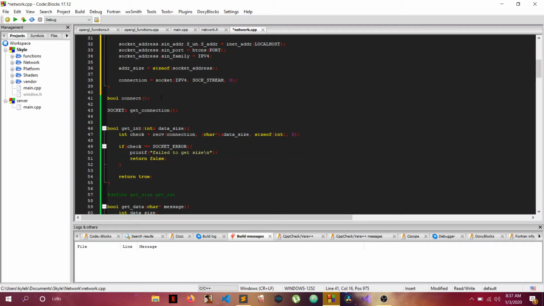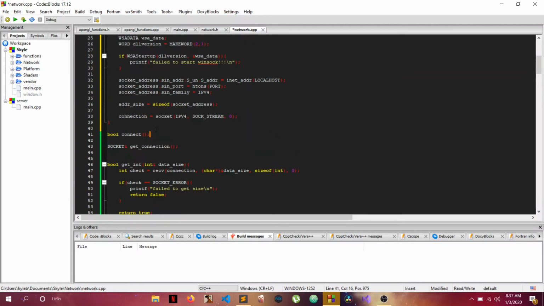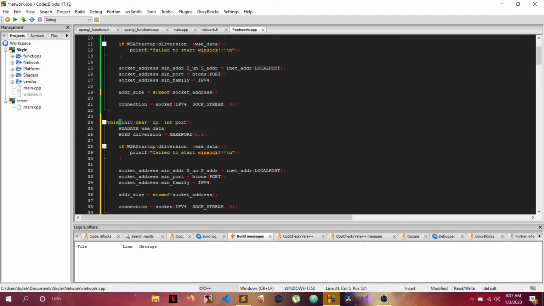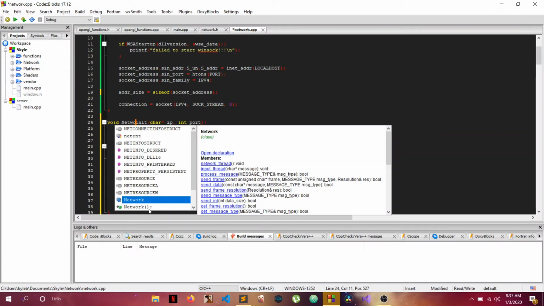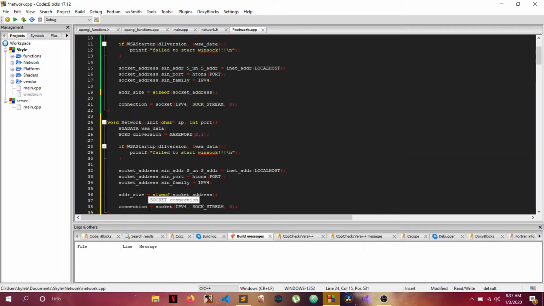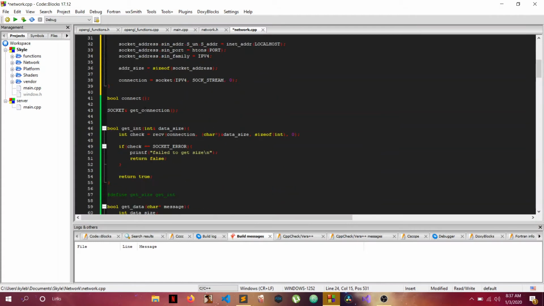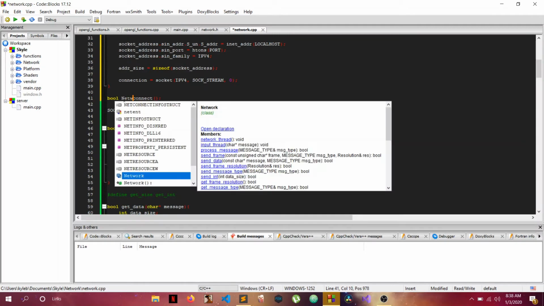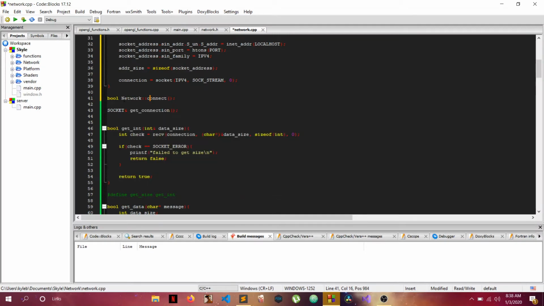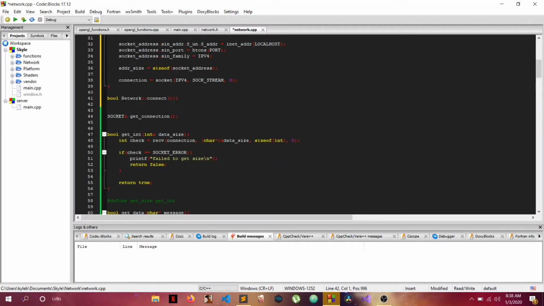And the connect function, oh yeah, let's not forget to put it in the namespace. So void network init. Okay, so network connect. Okay, and then we're going to define this to do the simple connection part.